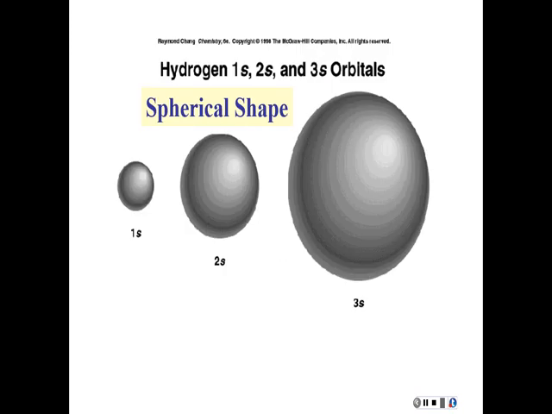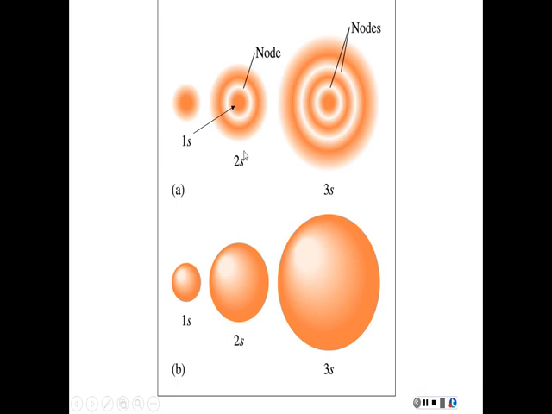Now here are 3 s orbitals: the 1s, which is the smallest because it's closest to the nucleus, the 2s, which is larger in area and further away from the nucleus, and the 3s, which is larger still. But these are not like solids. They simply represent the probable location for finding an electron. You can find it anywhere within this orbital. This shows us that same idea again, the 1s, the 2s, and the 3s. And the nodes represent the interaction between two waves, and the waves kind of cancel each other out there.